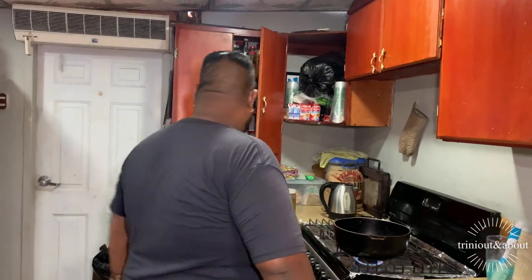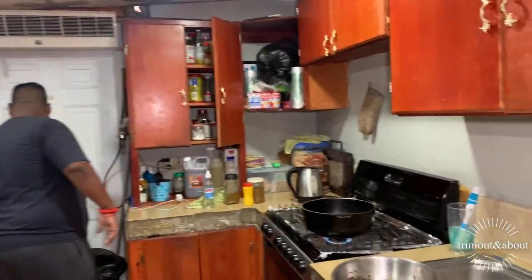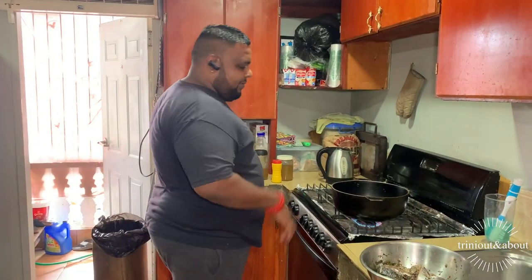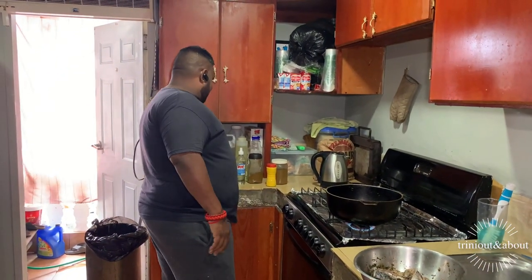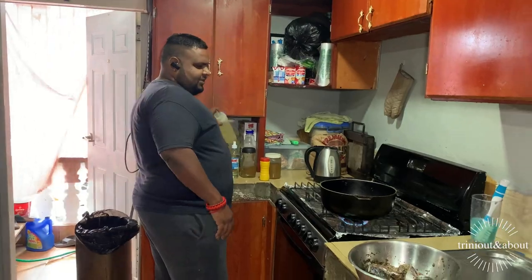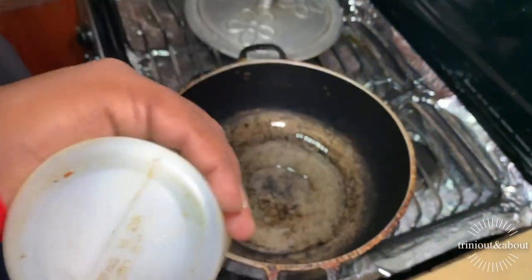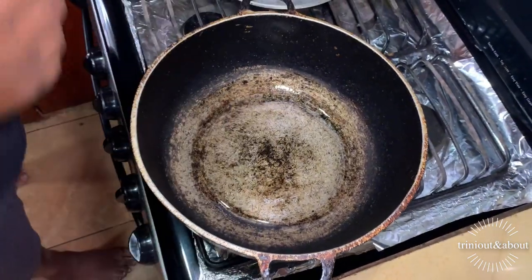So, we have a pot hot in here. Did that make any noise? Yeah, making a whole set of noise in the back of the power washer. The stew fish was good Friday. Stew fish was good Friday? Yeah. Alright, so we add in some oil.